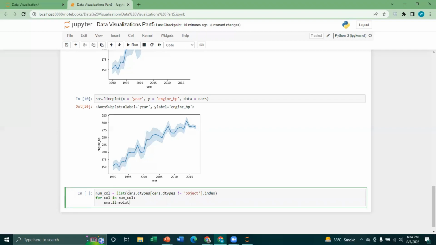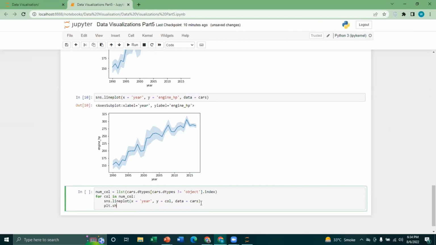First, I will pass the year on the x-axis and columns on the y-axis, and I will say take this data from the cars dataset. Then I will say plt.show.